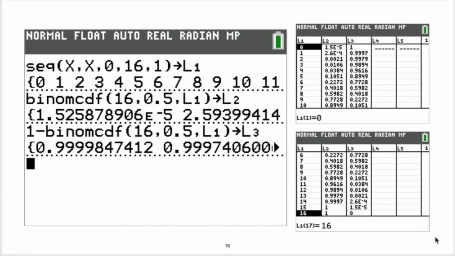And so again, I'm constructing the sampling distribution of X-tote under the conditions of the null hypothesis on my TI-84 calculator. List L1 has the values in the sample space, integers from 0 to 16. The values in list 2 are the values of the CDF, and the values in list 3 are 1 minus the values of the CDF. We need to keep in mind that we want to perform the test using a significance level of around 5%. And if we require that the significance level that we actually use be no more than 5%, then that's going to be even a little bit more restrictive.